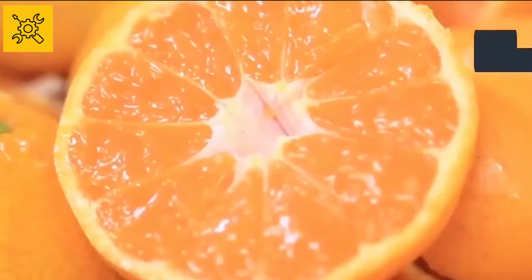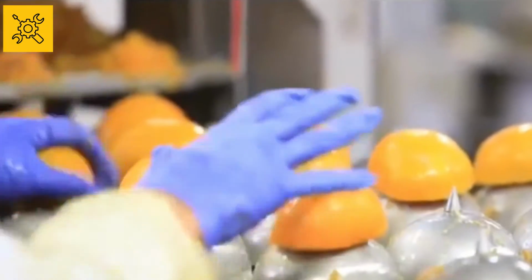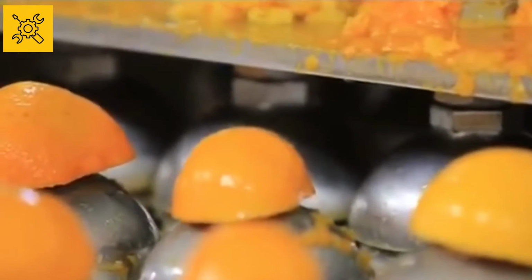But in some factories, to extract the juice from these oranges, they are sliced in two and put in a pressing machine, and all the juice comes out by pressing them. After the juice comes out, it goes straight to the bottling line.